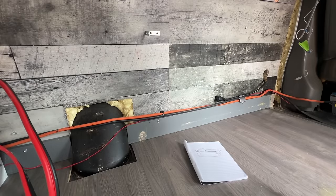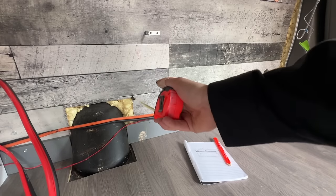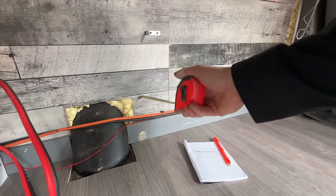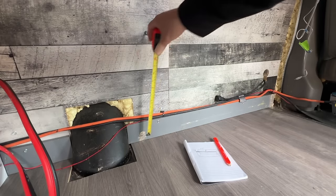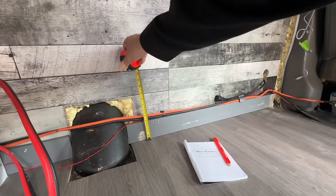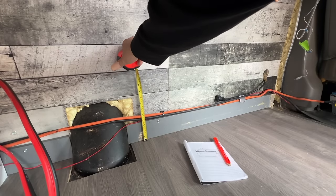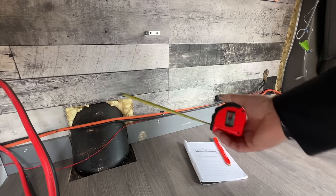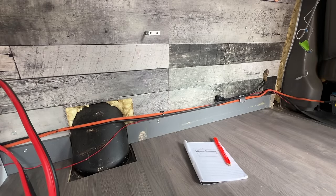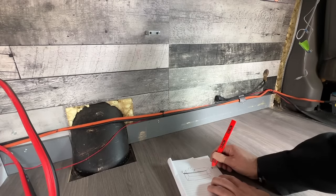Book, tape measure, pencil. And now this little box we're gonna build, I don't want it to be any higher than the top of the fuel filler door, right? That way we're maximizing the most amount of space. So that looks like it's about 8.5, just under. So maybe we'll just play it safe and go 9. That's not a huge sacrifice. So this box needs to be 9 inches tall. So let's write 9 right here.